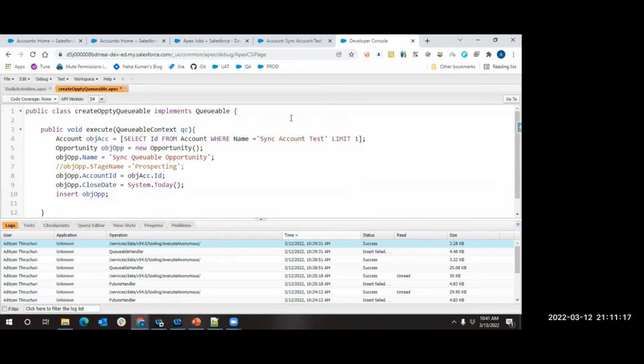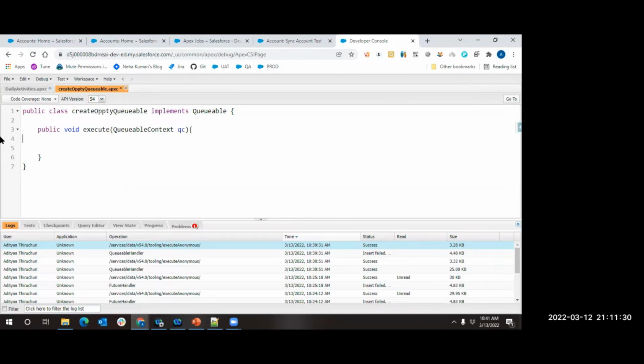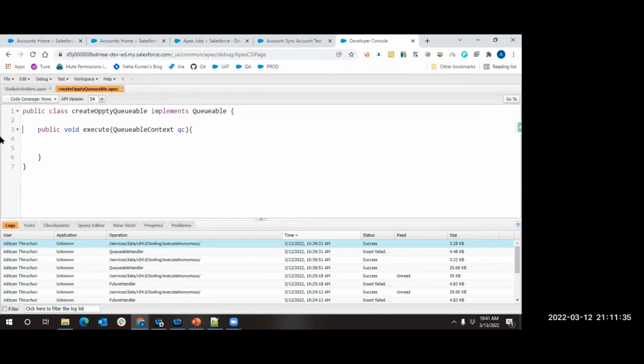Let us assume that you are telling the system that okay, I am giving you some account record, and for that account record, you have to change some field value. Let us assume that that is our scenario. Or I will give you an account instance, and you have to insert it. Whatever it is, you just give me anything of any data type. I don't have to worry at all.